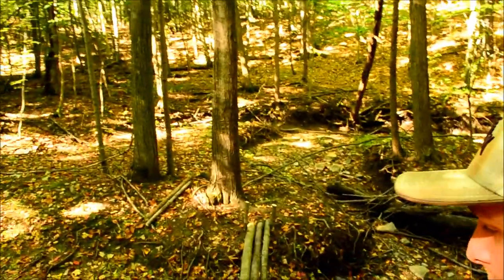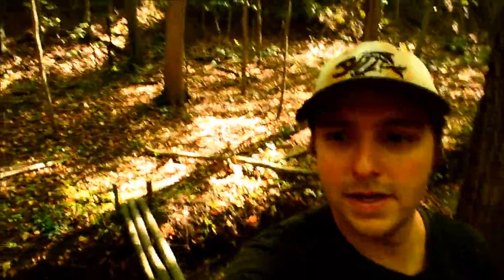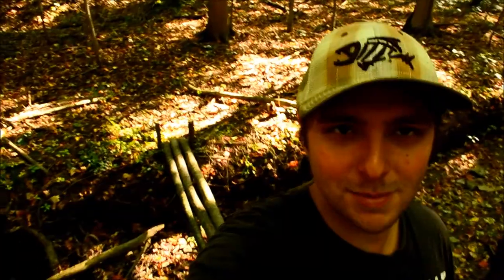All right, so I cut them a lot shorter now. Looks a lot better. So now to walk across it. Sturdy. There we go. Well, that worked out. I'm pretty impressed with it, or happy with it.